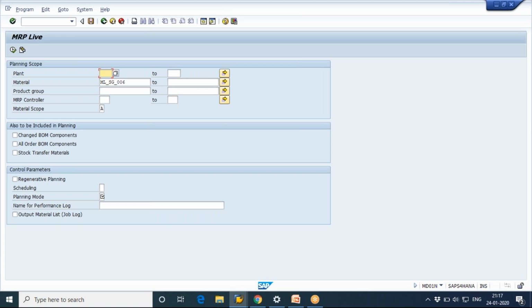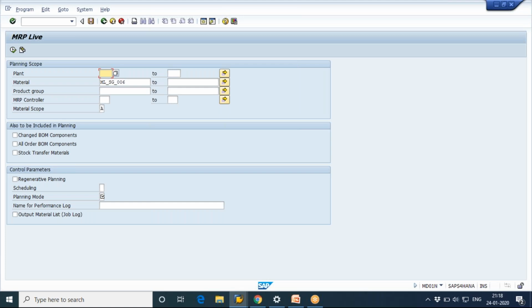Earlier, we had these three transactions because of performance issues, and we had the MDBT transaction also to schedule the jobs in the background, so as not to disturb the system performance during the daytime, during the plant running time, by running MRP and having the performance issue. Since S4HANA works on live cache, we can use this MRP Live and run it any number of times for any huge amount of data.